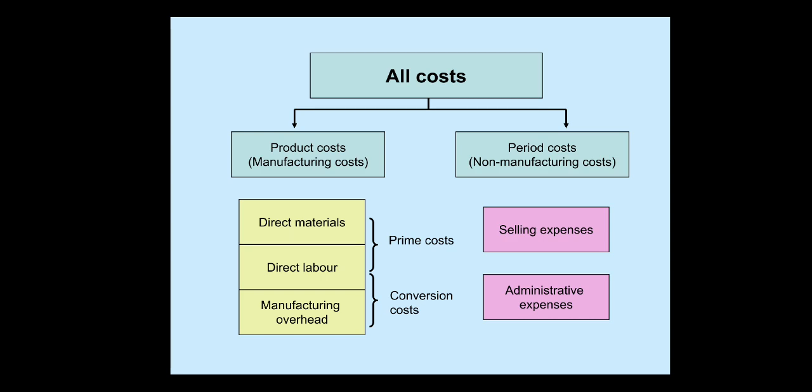There are many non-manufacturing costs related to the management office. So all these costs that a business has to pay in the management office building can be categorized into two types: selling expenses and admin expenses. Selling expenses are expenses related to activities to market the product to customer and to get orders from customer.